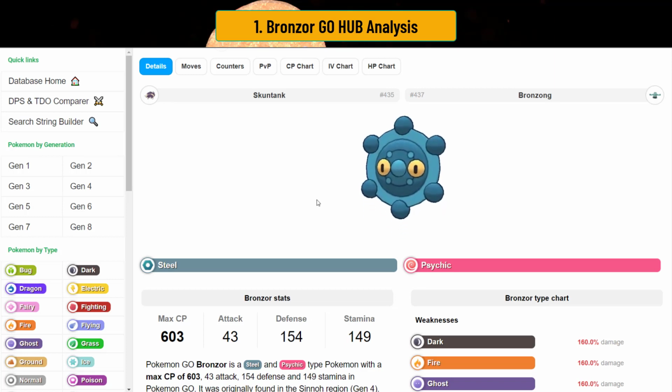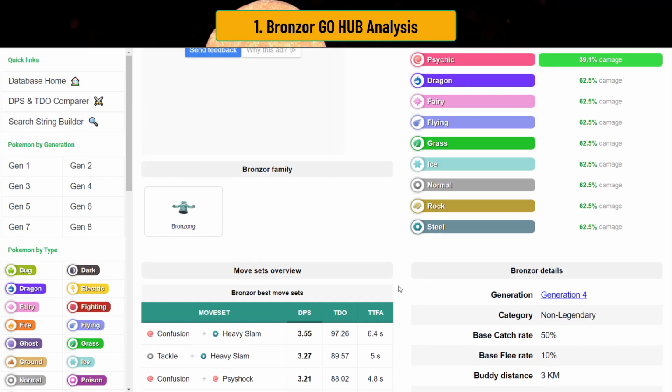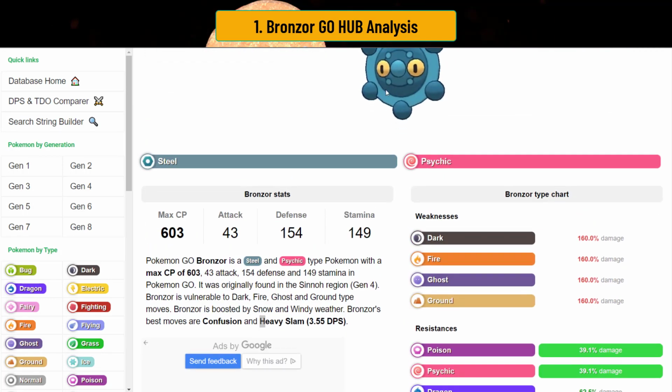The thing about Bronzor is it sports a very good moveset. As you see here, it has Confusion, which does heavy damage. It also has Gyro Ball and Heavy Slam. In other words, it's able to take shields. It could tank a ton of damage. It looks as ridiculous as it looks. This thing is going to eat a ton of your dust if you haven't spent on it already.